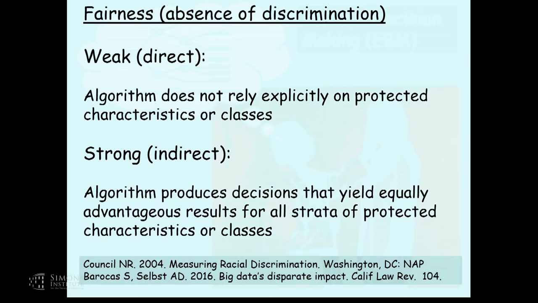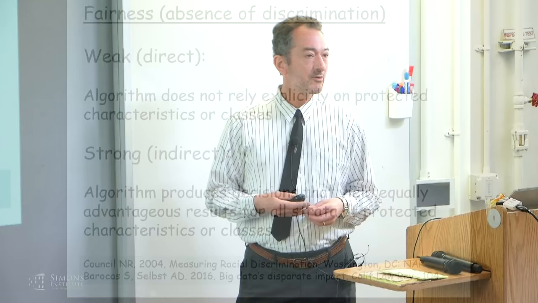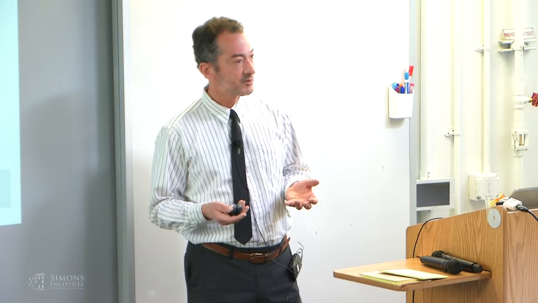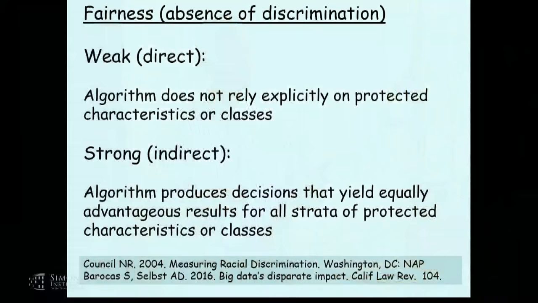We've discussed in this session over the last few days that we don't have good consensus on what it means for an algorithm to be fair, for there to be an absence of discrimination. We have a bunch of different definitions that might be in conflict with one another. We might say that the algorithm shouldn't rely explicitly on a protected class, like I shouldn't arrest people because of their race or because of their gender, or I shouldn't treat people in a certain way because of their race and gender. There's some kind of direct discrimination like that.